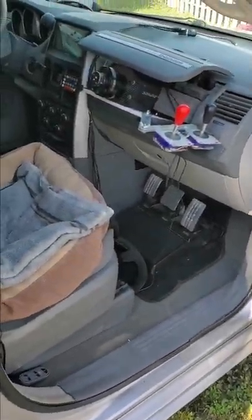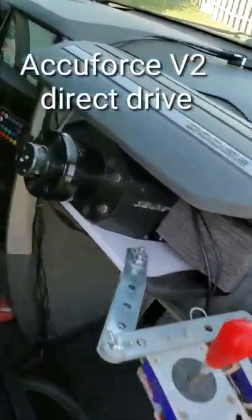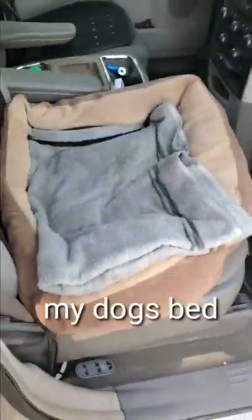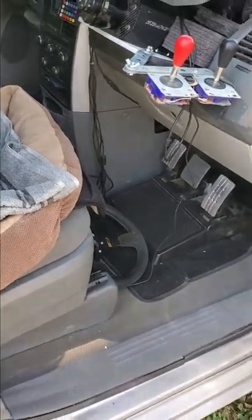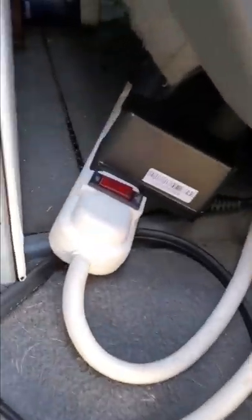Just thought I'd show and house my setup right now. There's the AccuForce, there's the shifters, and everything's pretty much hidden under the seat. That's the Safari spot and that is the tracker. Besides that, there's nothing seen except these couple of cables that run down under the seat, and here's the control module.